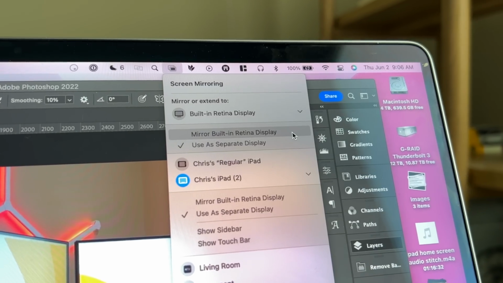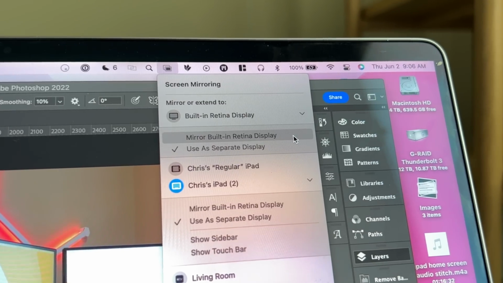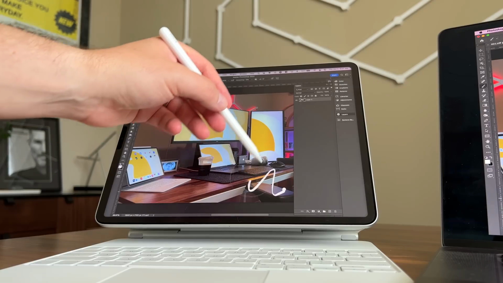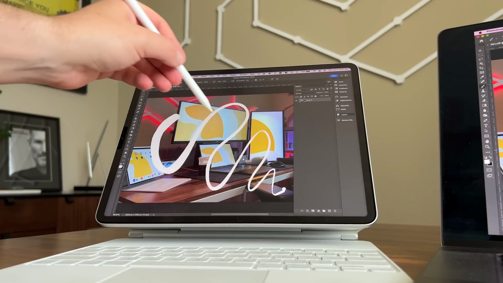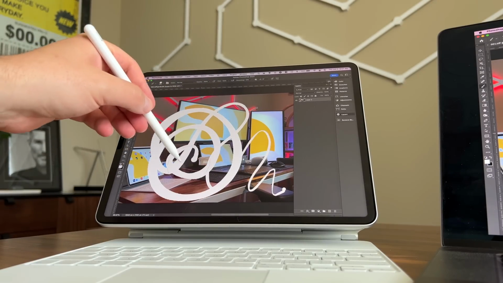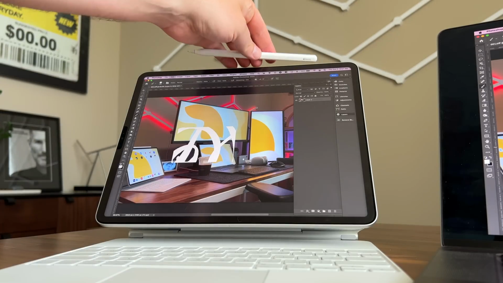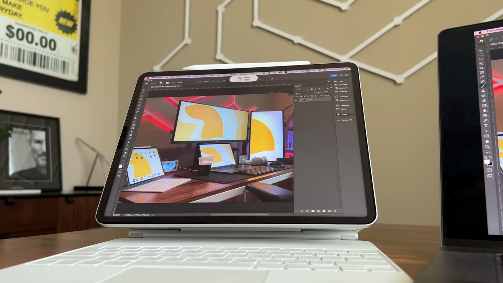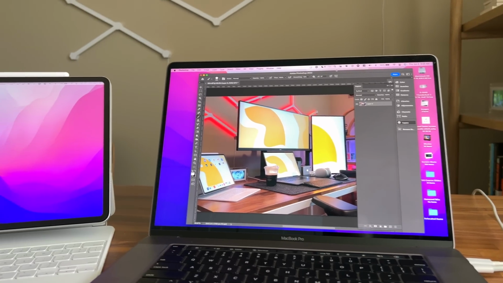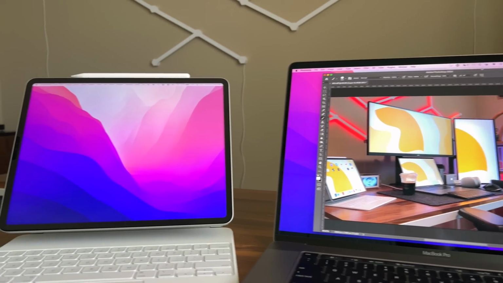I have to say, I was super late to the party, realizing that I could use Sidecar in mirror mode so I could see the same app on both the Mac and the iPad at the same time, but use the Apple Pencil to actually control the tools and palettes in the Mac app, something like Photoshop. That's really useful, right? Because normally I just defaulted to using Sidecar as an extra display for my Mac. Extend the screen, get extra screen real estate. Don't use the mirror mode, but it's kind of cool.